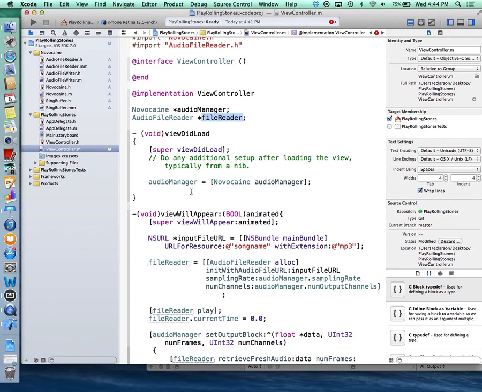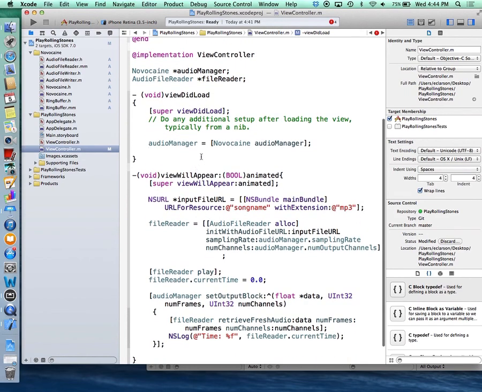Okay, so what I've done here is fileReader: I'm going to alloc an audio file reader, initWithAudioFileURL, inputFileURL. The input file URL I got from this. I'm going to create an NSURL and say, go to the main bundle and URLForResource, whatever song I want to play.